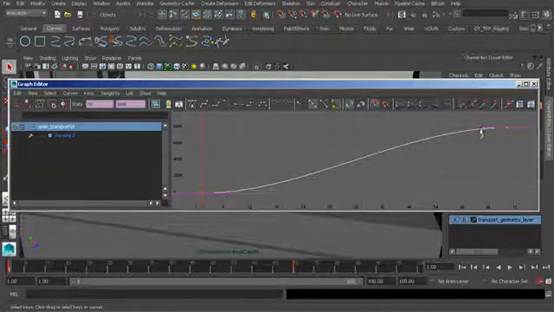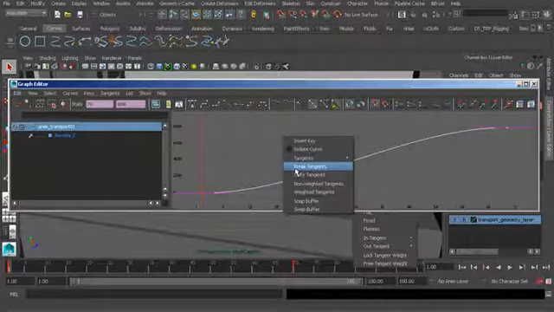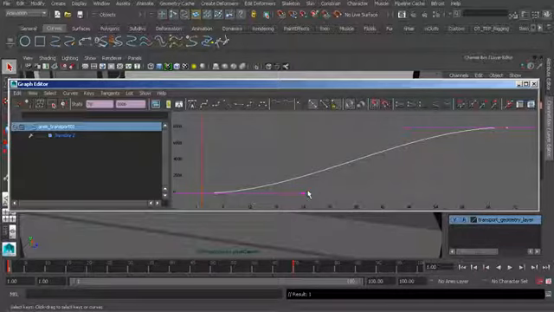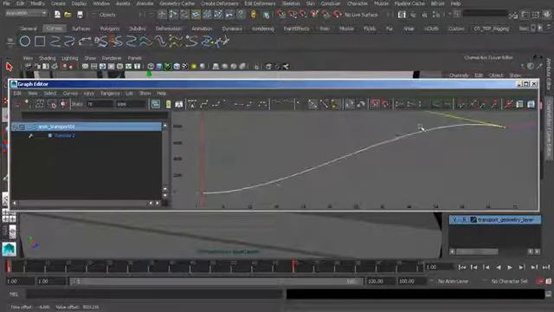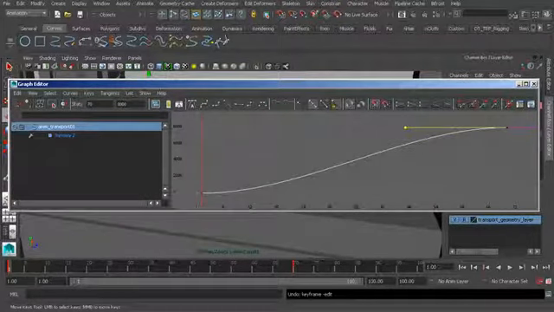So right now we're working with non-weighted tangents, but watch, we can go ahead and right click, and we can now set our tangency to weighted. You'll notice that that will increase the length of our tangency, and will also thicken it up just a bit. But this will not necessarily change the behavior of our tangency, not yet. By setting our tangency to weighted, we now can use a really cool option known as free tangent weighting.